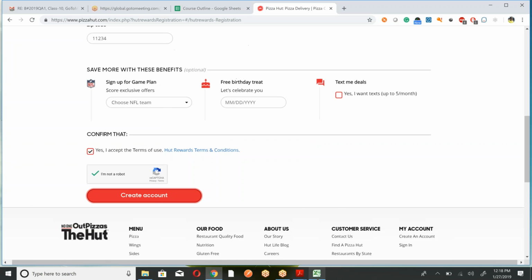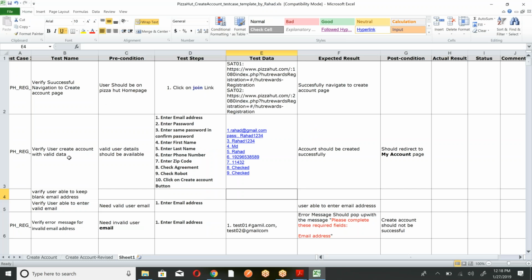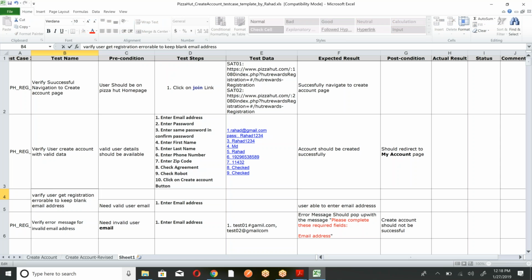What you can, better way you can write down these test cases. Which one is verify user get registration error when keep blank email address, right?